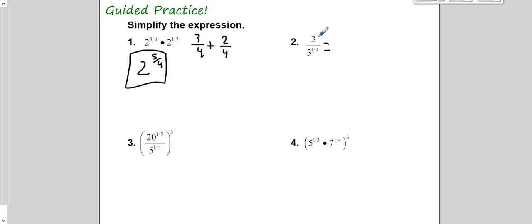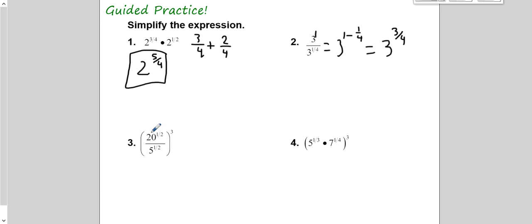Number 2. When you don't have an exponent, you can fill in a 1. This is 3 to the 1 minus 1/4 power. We could get a common denominator, but I just think about pizzas. If I have one whole pizza and someone eats a fourth of it, 1/4, how much do I have left? 1 take away 1/4, there is 3/4 left. So 3 to the 3/4 power.